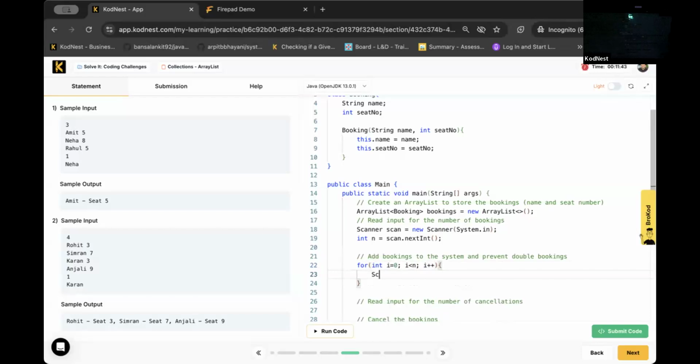So firstly, let me read the values the user is entering. First one will be the customer's name. Let me store it in a variable called name. I can say scan.next. Similarly, he'll give the seat number. So let me say seat, and I can say nextInt.